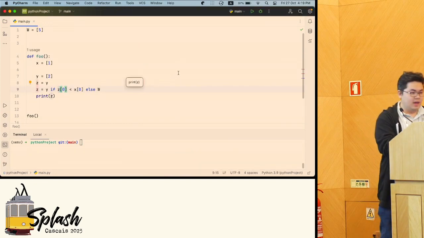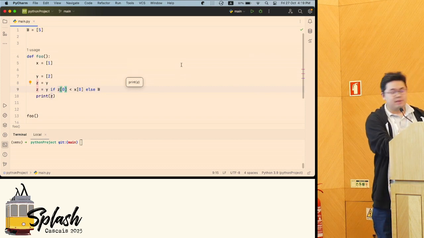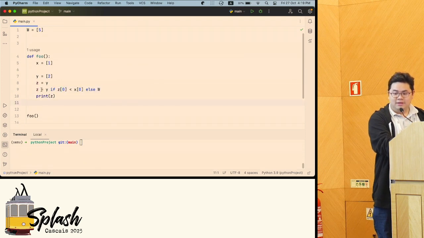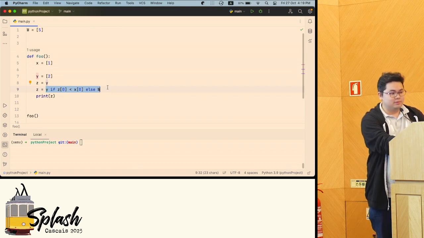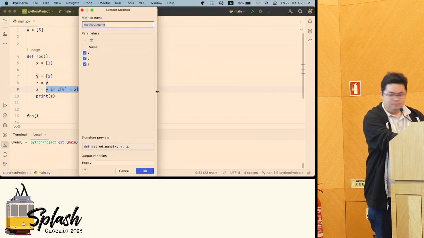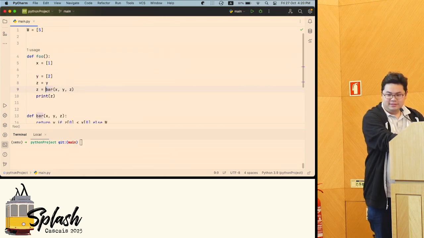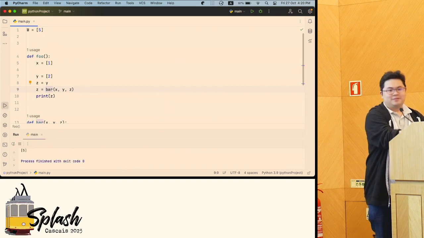So here we have a program which manipulates two lists with some aliasing and then prints the value of z here afterwards. We want to extract this conditional branch, which will assign the value of z a local variable y in one branch and a global one in the other. So let's extract it, produce something, let's run it, and it works.